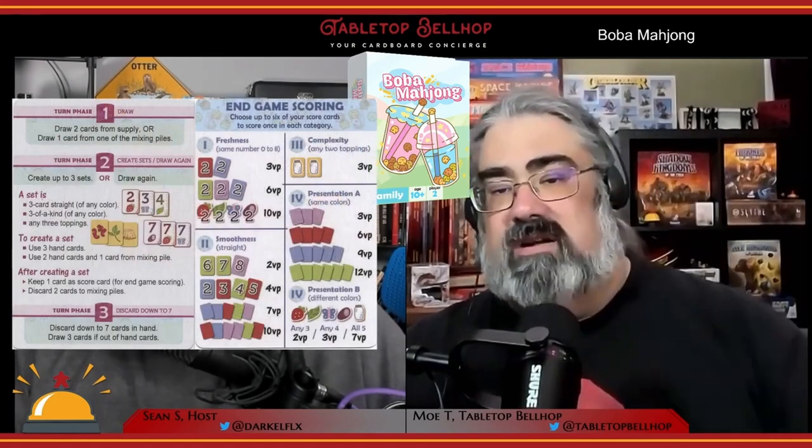Now, in total, you get cards numbered 0 to 8 in 4 different suits, as well as 17 topping cards. Along with that, there are 2 two-sided reference cards. I was happy with the component quality here, especially given the low price point of the game.